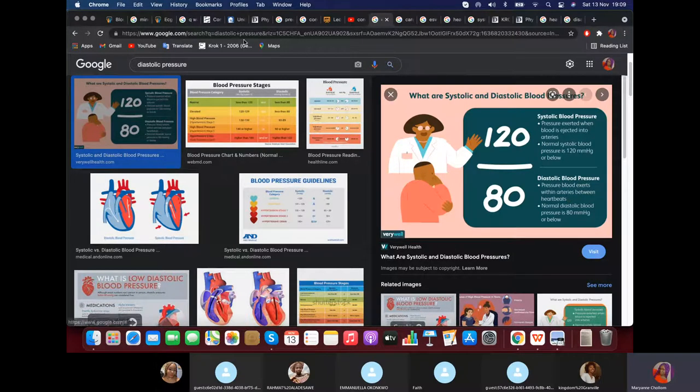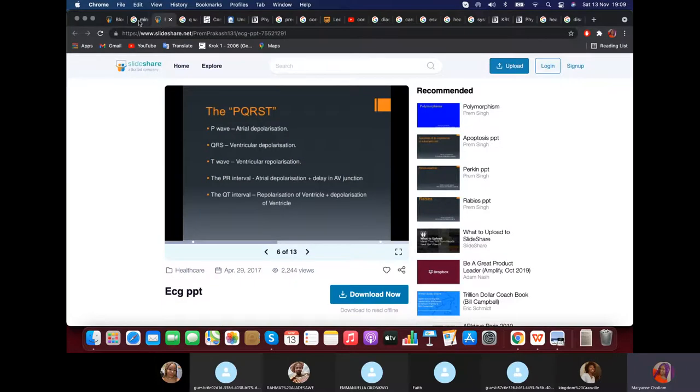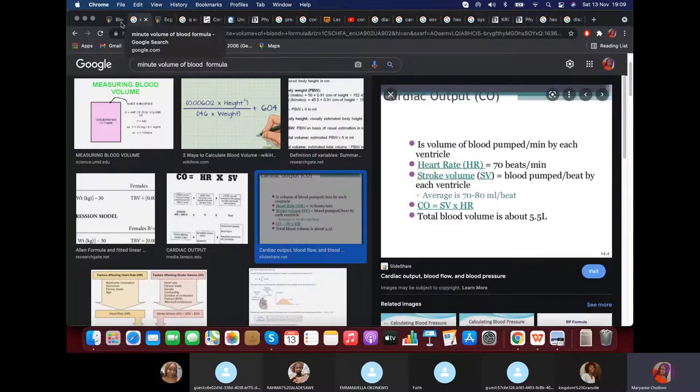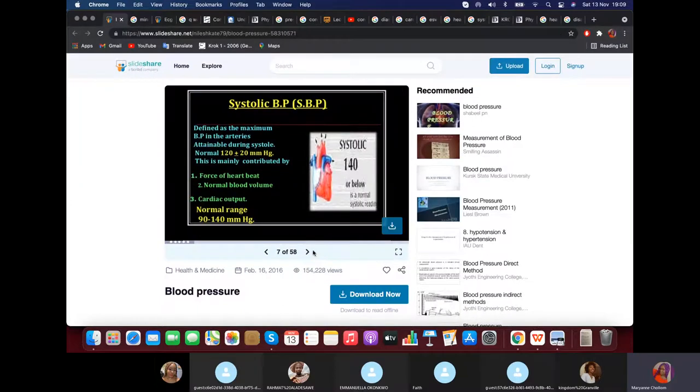That's diastolic pressure. Trust me, knowing the definition is great, but the krok will not question you on the definition. This is what they'll question you on. So these two factors, focus on it, because it will all make sense when we start the questions. It's dependent on what factors: the force of heartbeat I just explained, the normal blood volume. If there's a lot of blood in the ventricle, it will have to contract harder, and it will increase the force of the heartbeat, so it will increase the systolic pressure.